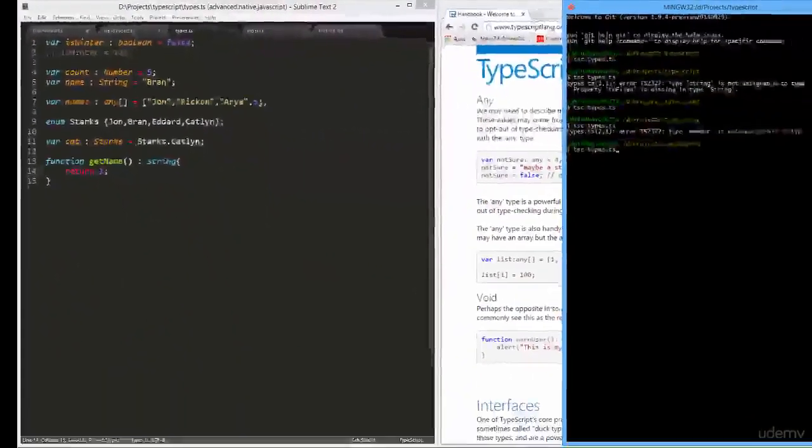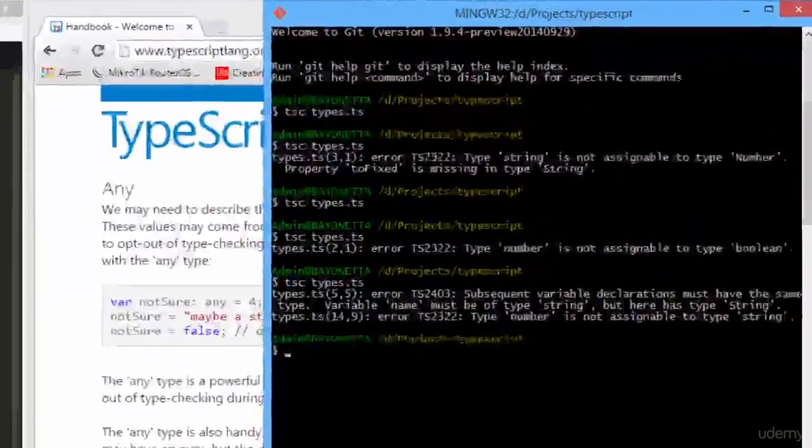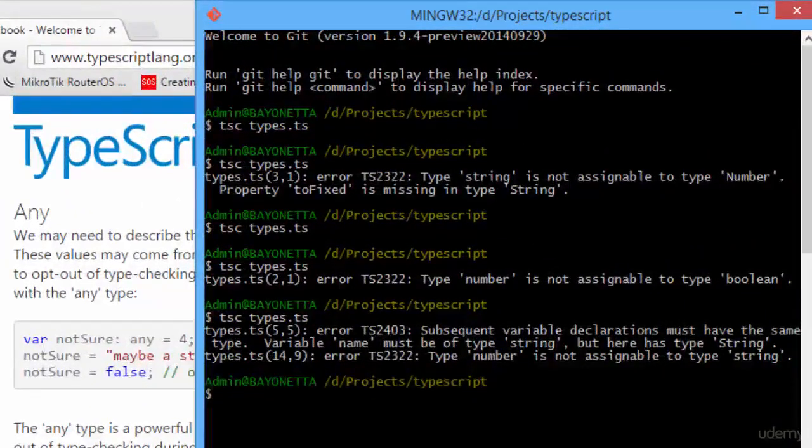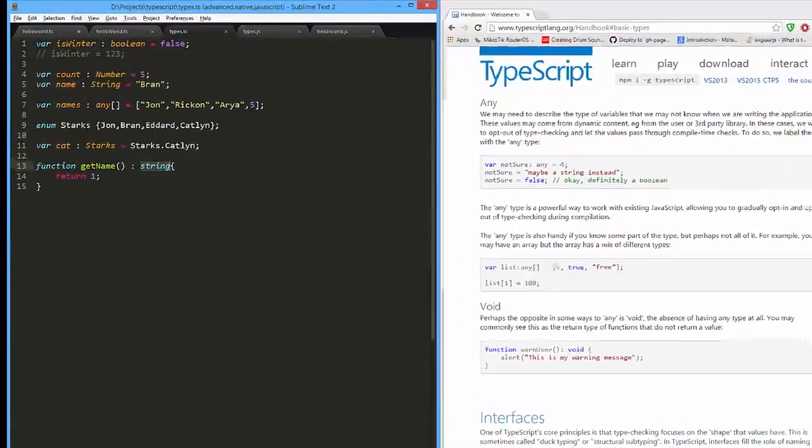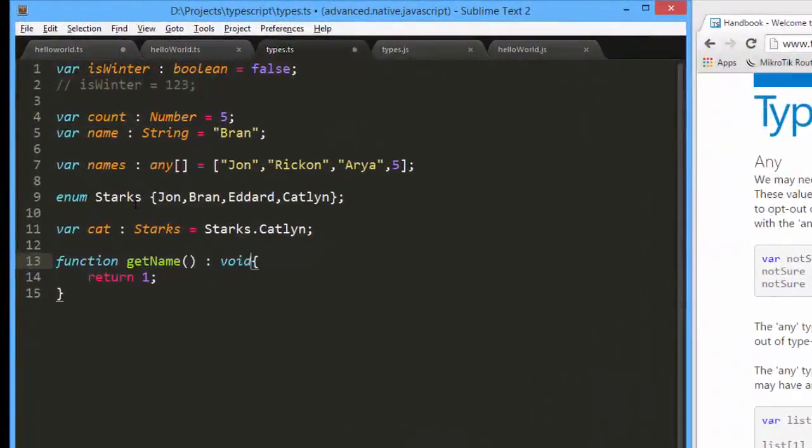We can see that error if we try to compile our TypeScript. We're getting a couple of errors, and that's good because TypeScript will tell us what's going on. If we view the JS, we'll see that it has been updated. You'll notice that unlike our previous things, to create our enum, TypeScript has used a more advanced form of JavaScript. Generally, TypeScript does not output JavaScript that is meant to be thoroughly inspected. To conclude, the type void is used when a function does not return anything. So I can define a function returning the type void, and this function might just console.log winter is coming.